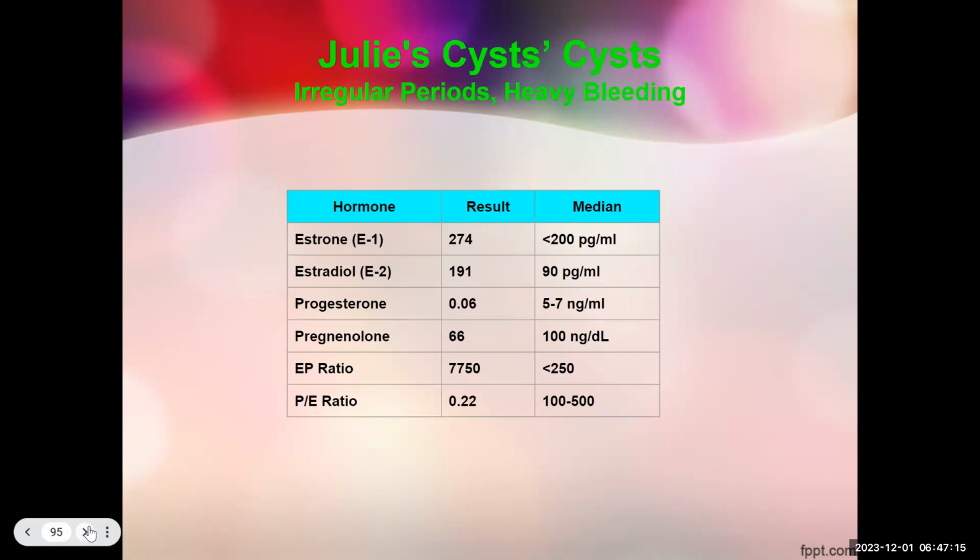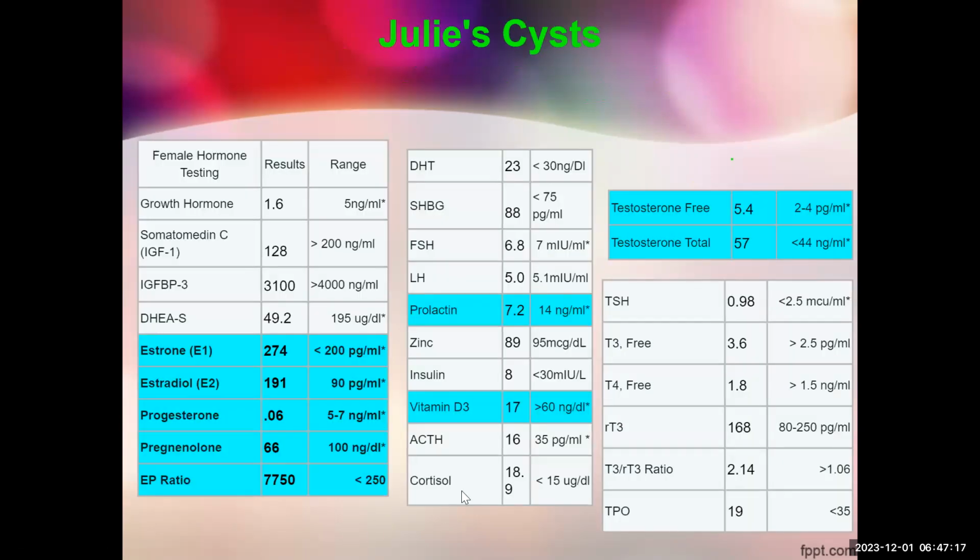Okay, so that should be pretty clear on how to do that. Here's one of the lab slips that we do. We fill in all of the numbers, and you'll notice here, just as an aside, her growth hormone levels are low, her DHEA levels are low, her testosterone levels actually are high, and she's estrogen dominant. Prolactin levels we want to be over 6.0, but hers is less than half of the median. Her vitamin D is quite low.